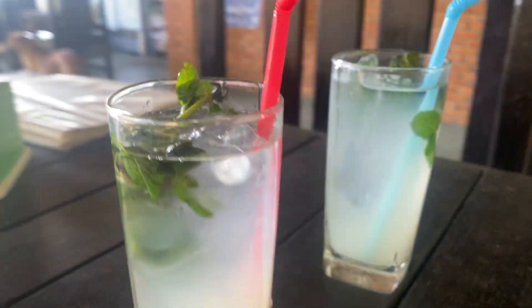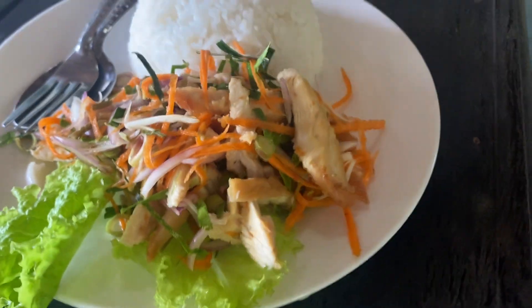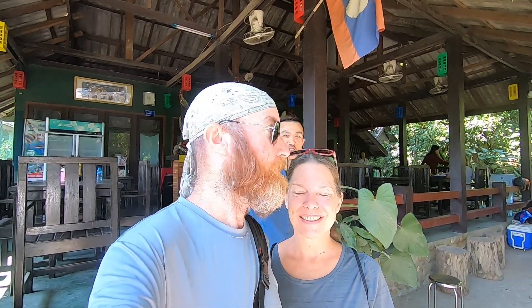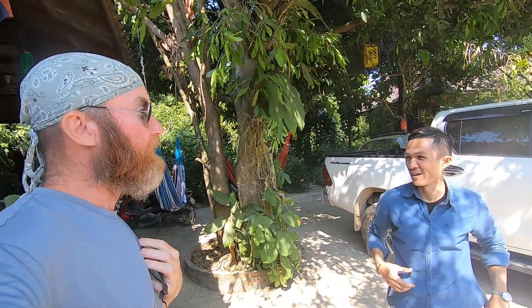Mints and lemon drinks. This is the larb with steamed rice and the chicken salad with steamed rice. We are definitely stuffed now and we're going to head back into town. It's still hot out, still beautiful, still a lovely day to go forward. Thank you for the seating — oh yeah, thank you so much. What's your name? My name is Kat.